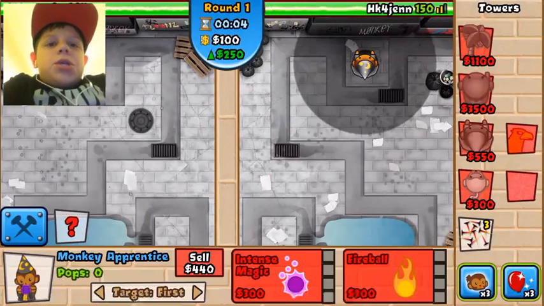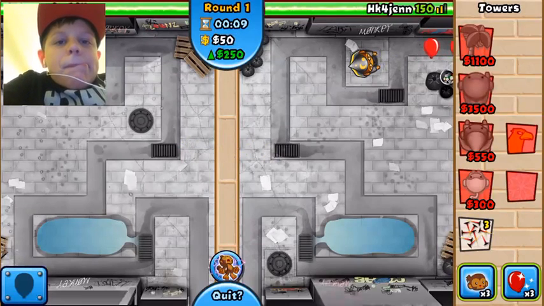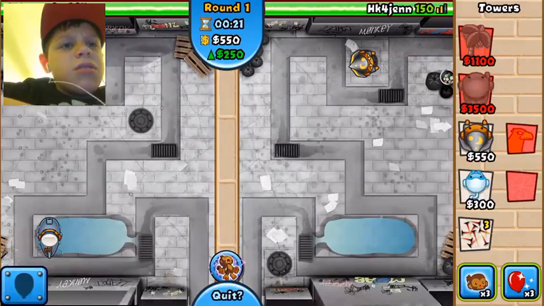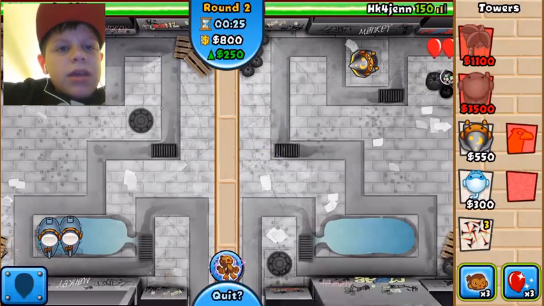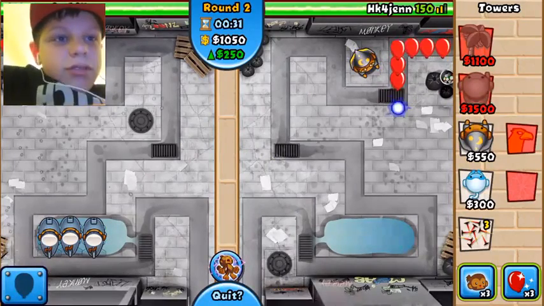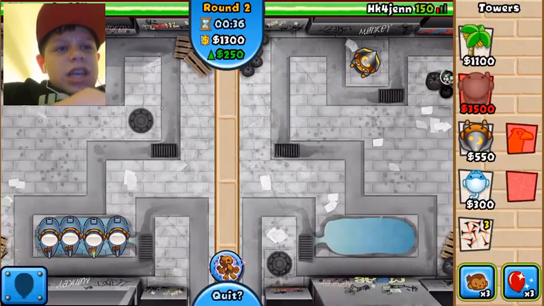Alright, I'm gonna place down my magician, whatever you wanna call it. I wonder if he's gonna send Eco. Is this guy sending Eco? I don't know. Maybe. I don't think this guy's gonna send any eco.